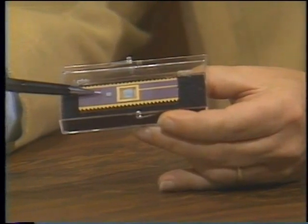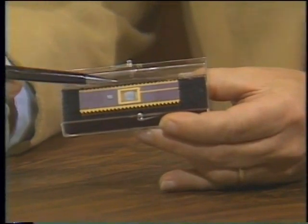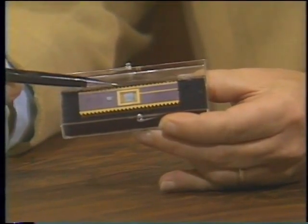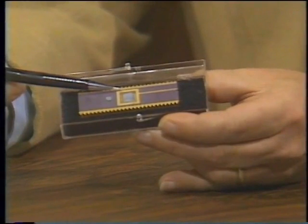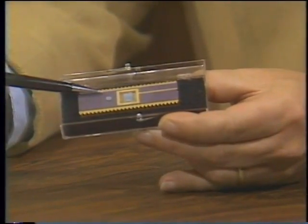Phil, you're holding two chips in that case. Tell me what you have there. Well, I have a chip that was designed in 1975. This is a 2901 chip, which is a four-bit slice microprocessor. And next to it you see a much larger chip, which is a 16-bit microprocessor called the AM29116. Being a 16-bit microprocessor, it is roughly five times the component complexity of this one here. And I have a photomicrograph of this smaller chip — it's about an eighth of an inch on the side, so you can see that this is quite a large blow-up.